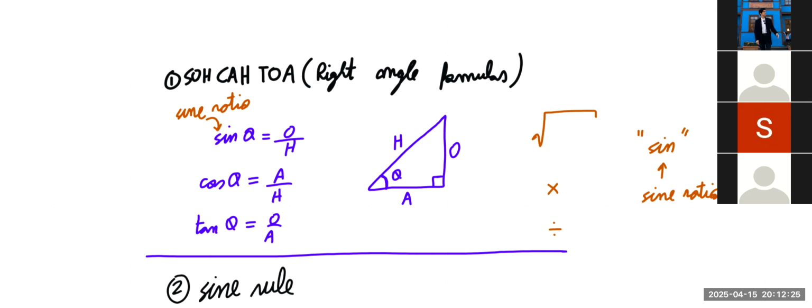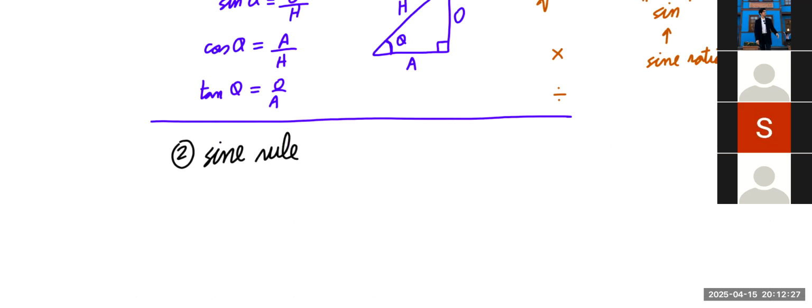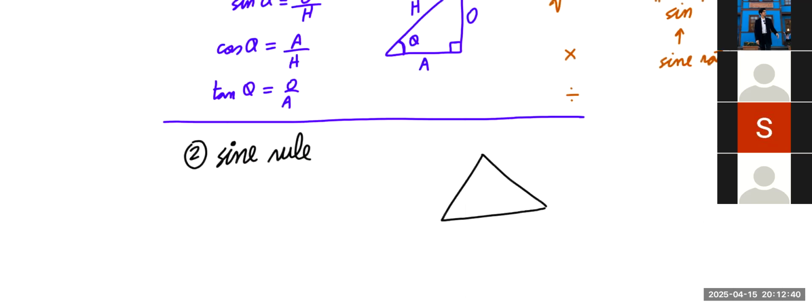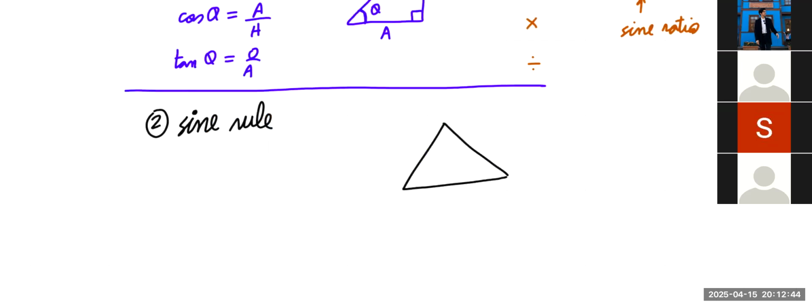What is the sine rule? The use case of the sine rule is this, basically. Now, the sine rule will work for any triangle, not specifically right angle triangles. So that already opens up a lot of doors for us. But we need a specific setup to be able to use the sine rule. What is that setup? Here I'm going to introduce the naming convention. What do I mean? How do we name sides and corners?